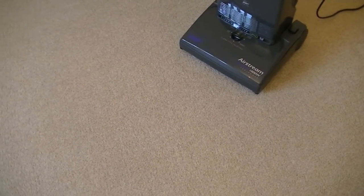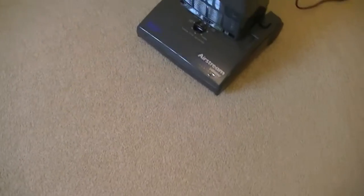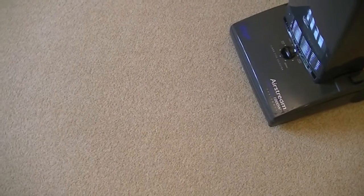So, what rating shall we give it? I think a 4 out of 5. It did leave a few lines of shame, but obviously that's an extreme case. But all in all, when you're vacuuming with it normally, it has done a good job. We'll give it 3 out of 5 for the hard floor.